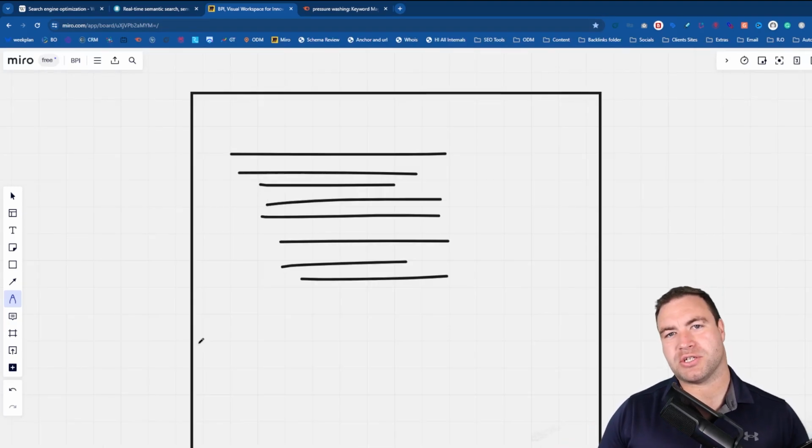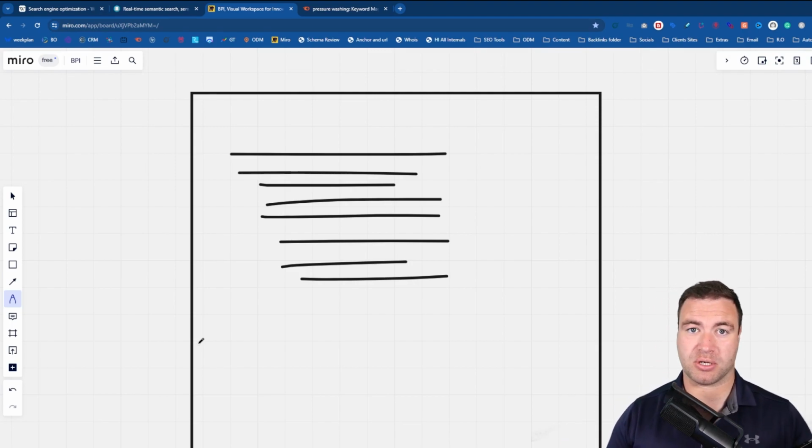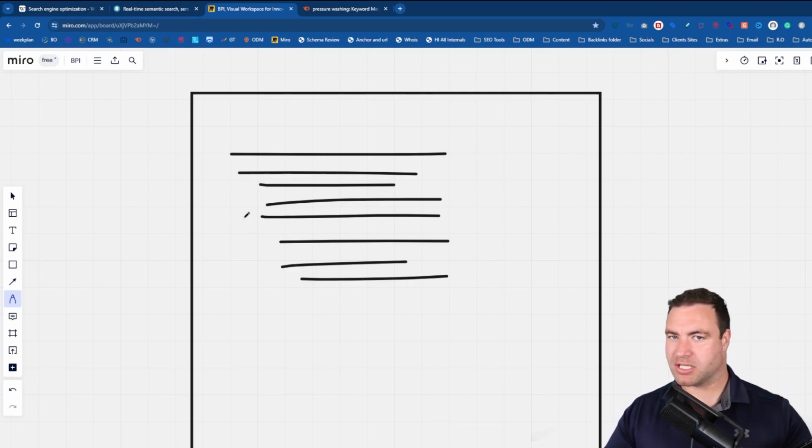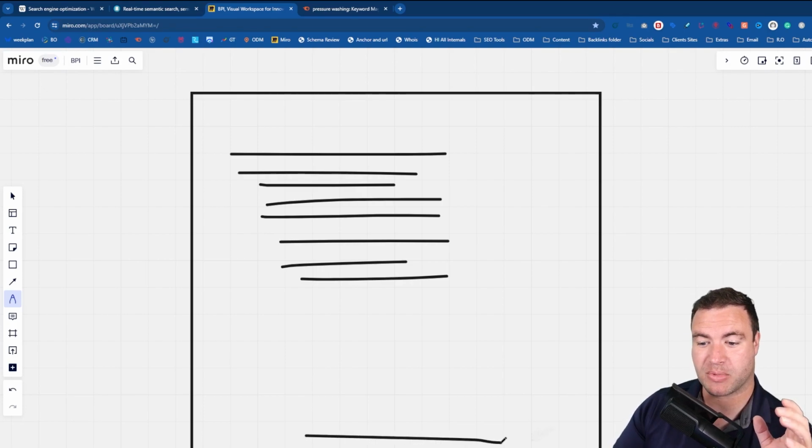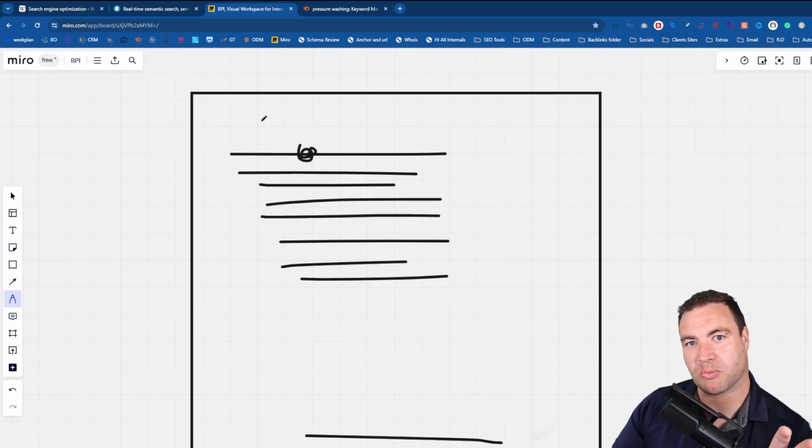So where do you place internal links on a page? Where is the best area when you're trying to place an internal link in the body of the content? Well, let me show you. Something that I stress, and you would have seen in all of my videos when I'm talking about acquiring a backlink, where do I say put your link first? Do I say put it down the bottom here, or do I say put it up here? Put it up here. So let's just say this is a pressure washing Miami page, right?